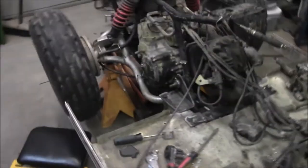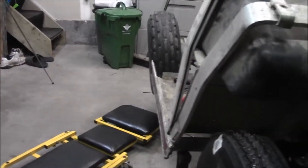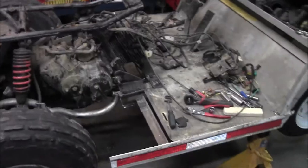We'll see how much time I've got once this thing gets closer to completion. Right now, I know that's going to work. It just doesn't look right, you want the back wheels to be flush with the body panels kind of thing. So carry on, and we'll just see how it goes.